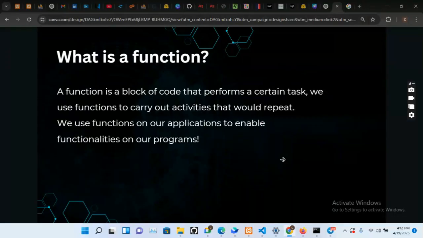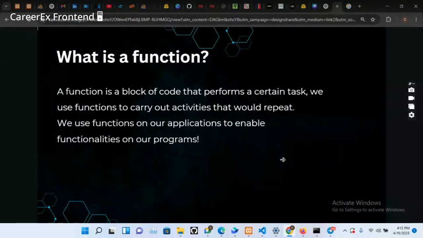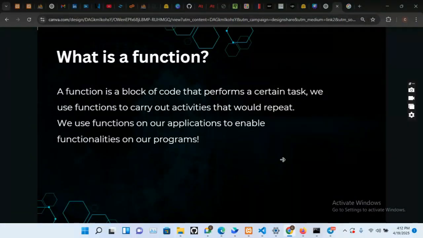You use your WhatsApp to send voice notes. You chat, you send messages. It's a function that actually carries out that particular activity. You go on Facebook, you go on Instagram, that's a function. There's a function responsible for that particular thing you're doing. For each activity you're doing on any web application or application, a function is responsible. Someone has written a function that enables you to do that particular thing.